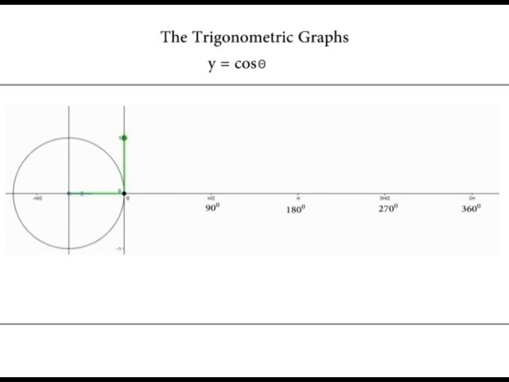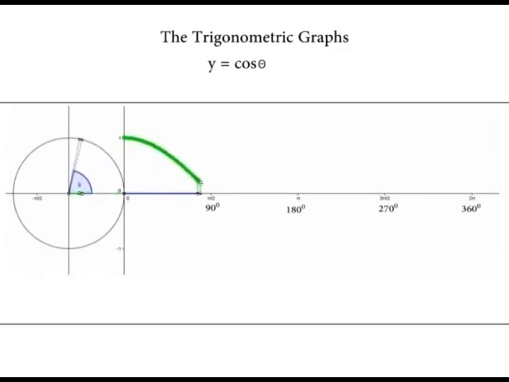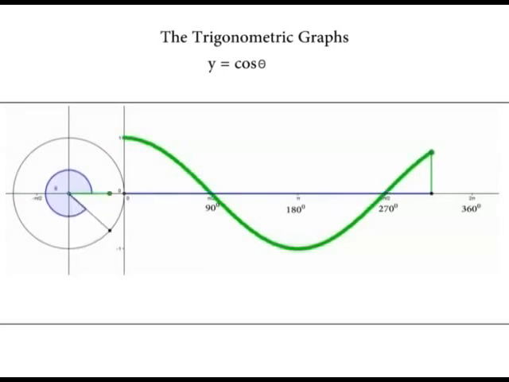At theta is 0 degrees, cosine is 1. Cos 0 is 1. As theta increases in the first quadrant, cosine reduces up to 0 for 90 degrees. And then increases in the negative as we get into the second quadrant up to a negative maximum at 180 degrees. In the third quadrant, it decreases on the negative side back to 0 at 270 degrees. And then increases back to 1 at 360 degrees or 2 pi radians.